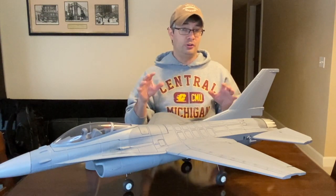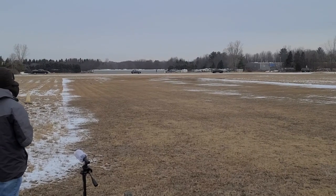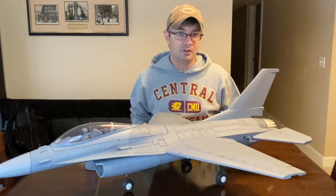I bound the aircraft in safe mode, and I did my takeoff in safe. The runway was grass, and it was covered in about 25% snow ice mix. The takeoff went just fine, did the climb out in safe, flipped safe off, and then began the trimming. And it was when I had safe off that you started to see the aircraft start to pitch up and roll because of the trimming condition. But pretty easy to take care of that on the main flight.